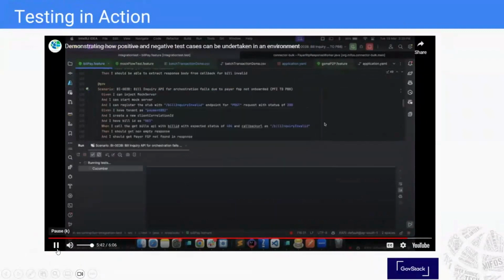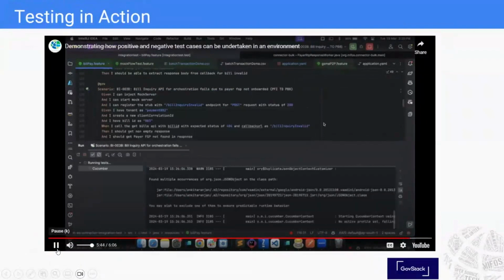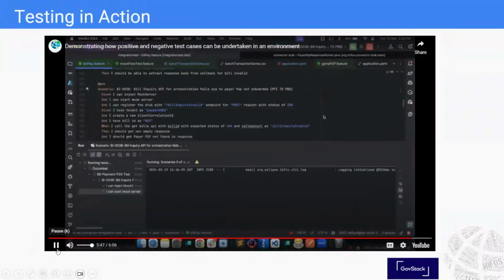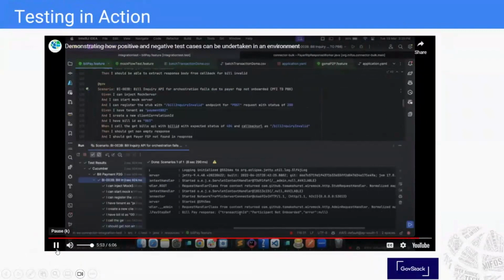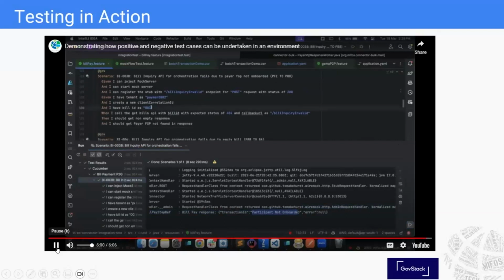So that's why we'll get this error from the Payments BB side. Yeah, so this is the response that I got, saying that the participant is not onboarded for this particular bill ID.